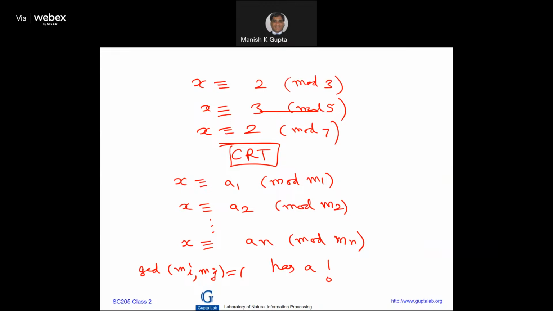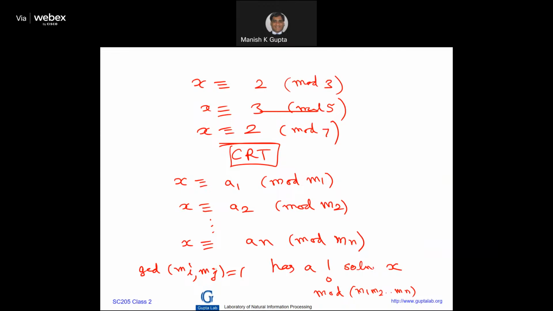Remember, this is a symbol for uniqueness. Unique solution x modulo M. So the Chinese remainder theorem says that if we have these kinds of equations and the condition that the GCD of mi and mj is 1, taking any combination, m5, m7, all these numbers have pairwise GCD 1, then this whole system has a unique solution x modulo the product of all these numbers, m1, m2 up to mn. This is the result. And what is that solution? I'm going to write it. I'll show you how it works, okay?